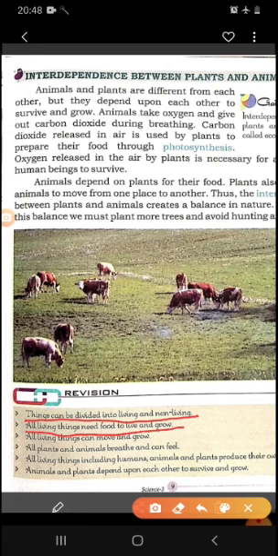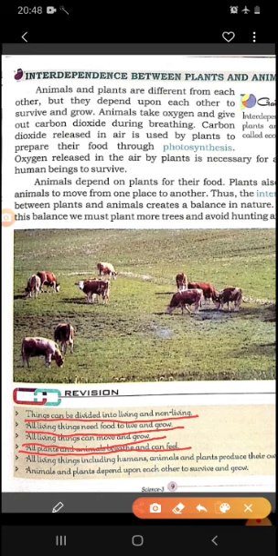Next, all living things can move and grow. So living things have the capability to move and grow. Then all plants and animals breathe and can feel. So this is also an important part because this breathing helps plants and animals to survive in this atmosphere or in this nature.